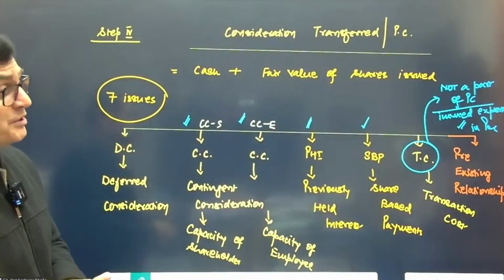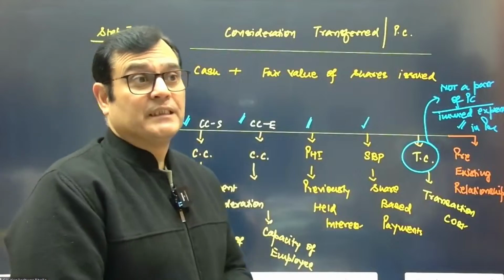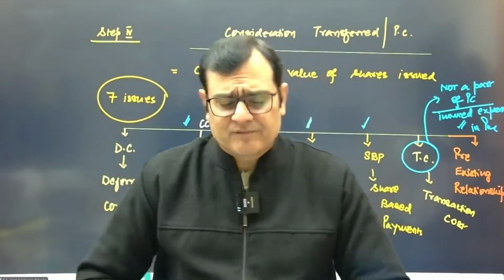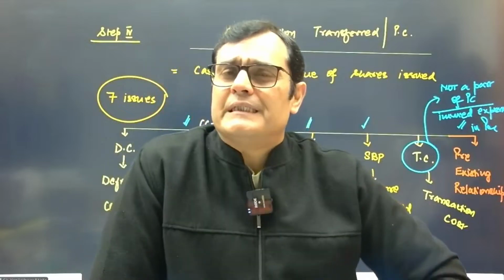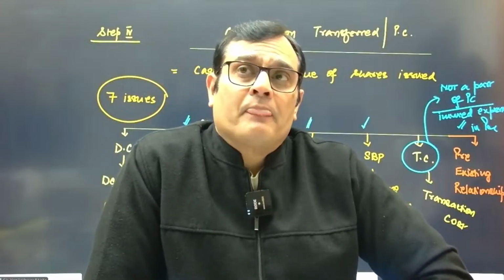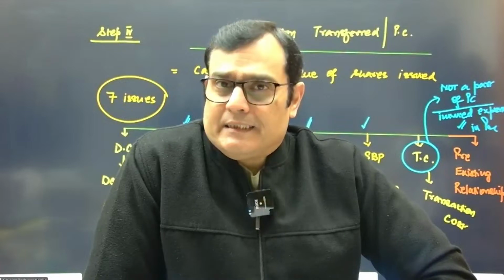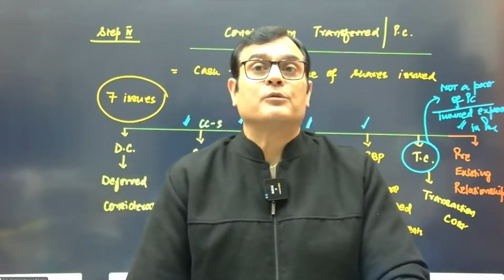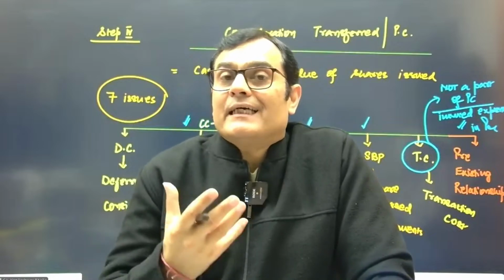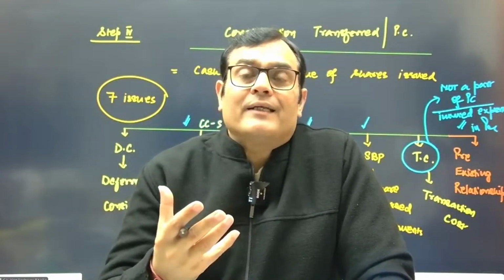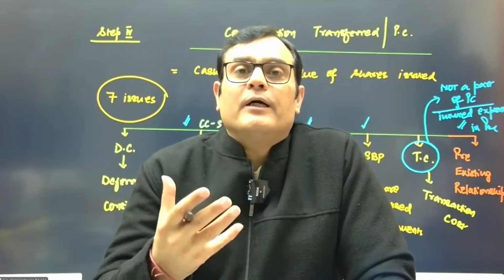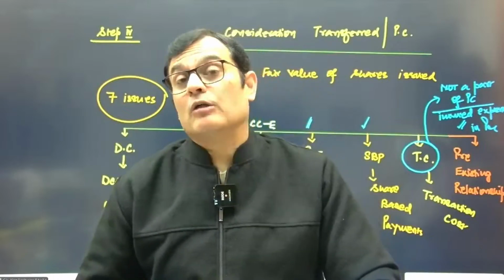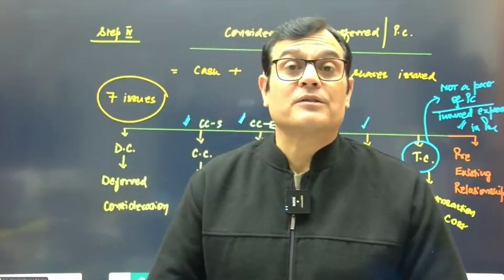There is some question which is given in the study material on the concept of TC as well, though I think the concept is very simple. Now, why have they given a question with reference to a TC in the study material? I'll tell you. If you acquire an asset, for example, I'm saying asset, not a business combination, but if it is an asset acquisition, so if you acquire, let's say, a land, or let's say if you acquire an intangible asset, so whether you acquire a tangible or an intangible asset, the transaction cost incurred is always capitalized as a part of the cost of the asset.